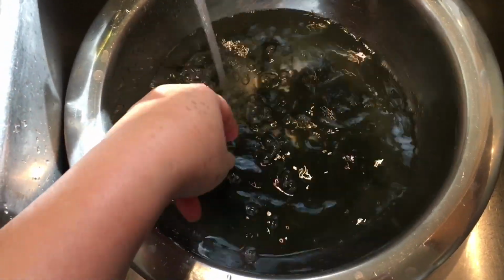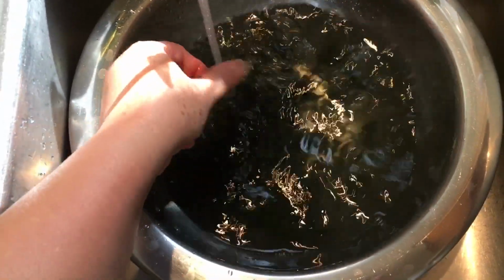Okay, we're gonna let it soak for a few hours, 2 to 3 hours or half a day. There's no time limit on this. And then we're gonna rinse them out. Make sure you get a strainer so the sand and dirt fall out.